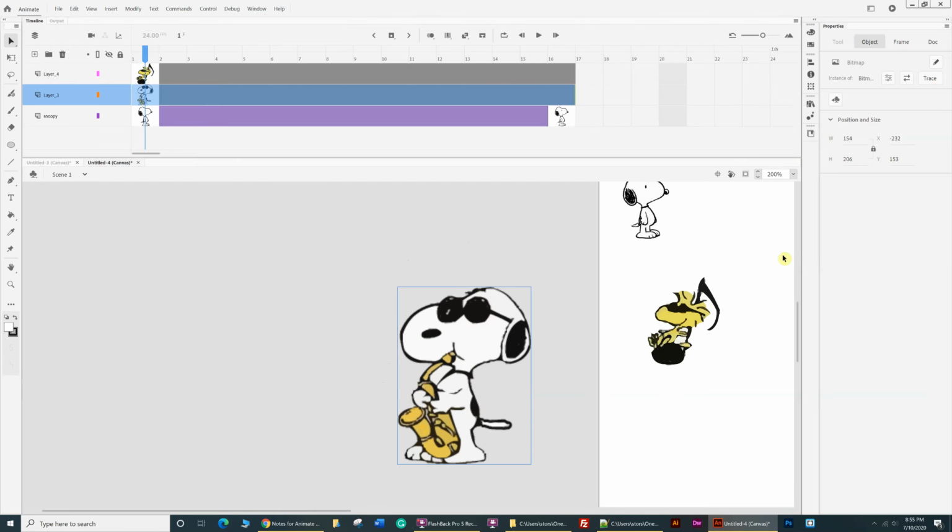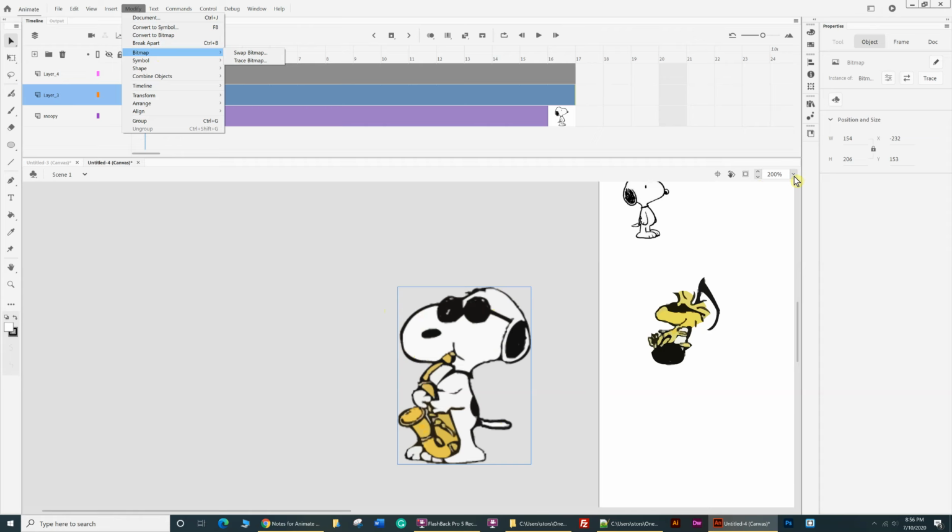So I took 2 pictures, I broke them apart. How I did that is I went modify, bitmap, trace bitmap. Now you'd be tempted to do breaking apart, and I did that for a while. It works so much better with trace bitmap, but you're going to have to tweak the settings because otherwise it won't work. Now you should also notice that, you know, I'm a little bit perfectionist.